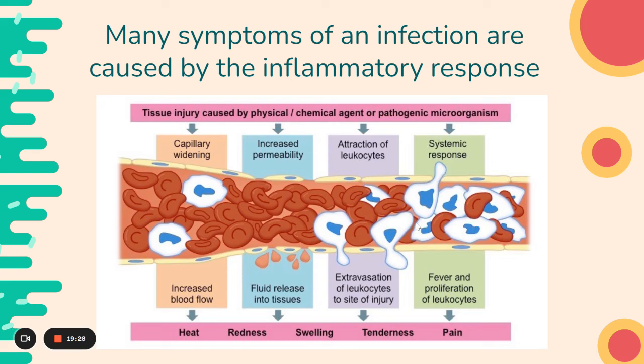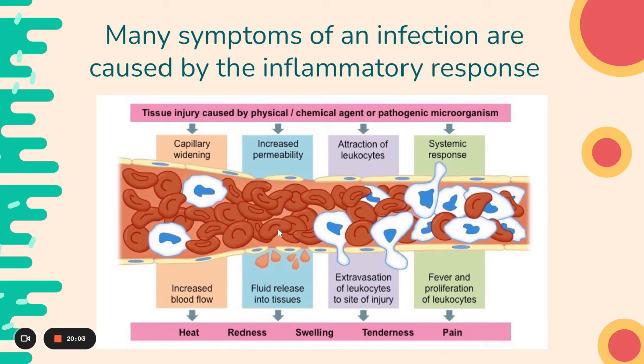So essentially what we're trying to do with the inflammatory response is increase the blood flow to an area. And increased blood flow is going to bring more fluid to an area, bring more immune cells to an area. It's just going to help direct the body's resources to where they're needed to fight against this pathogen. But we experience this increased blood flow as heat. So if you've ever felt a mosquito bite and it felt really warm, that's due to the increased blood flow. And also redness is because of that increased blood flow.